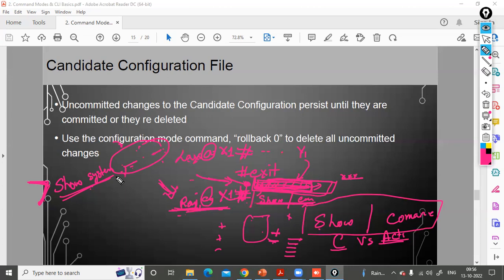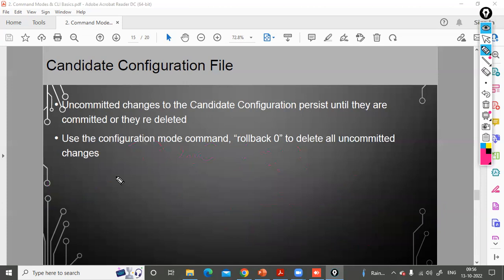Hello, Shekhar. I have one doubt. If we do this show compare, the present user will be doing show compare, so will only that user's changes be shown, or will previous uncommitted changes also show? Whatever uncommitted changes are there, because if you are not using the private candidate configuration, then all the configurations are in a single candidate configuration only.